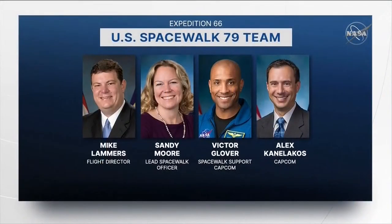Most of the EVA is run by what we call a ground IV, who sits to my right in Mission Control, working the crew through the procedures. That individual tomorrow is Victor Glover, also called Ike, who recently came back from the space station and did one of the earlier iterations of this bracket install. So he's been a real valuable asset in getting ready.